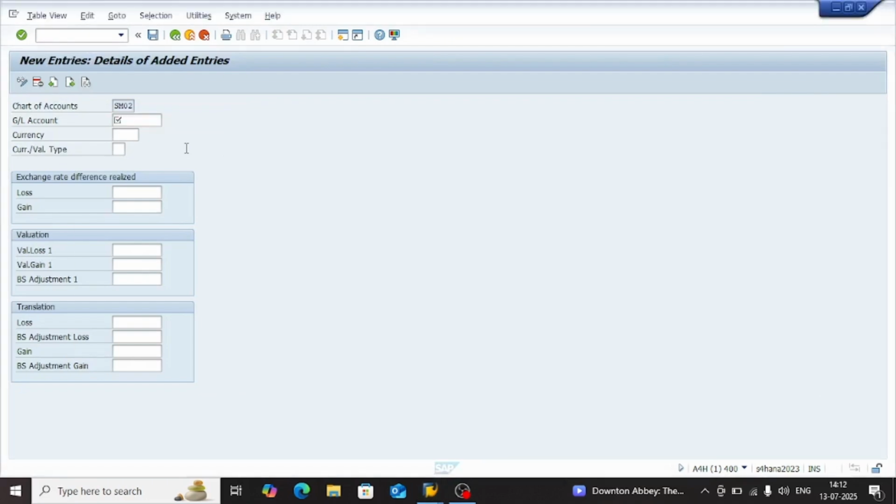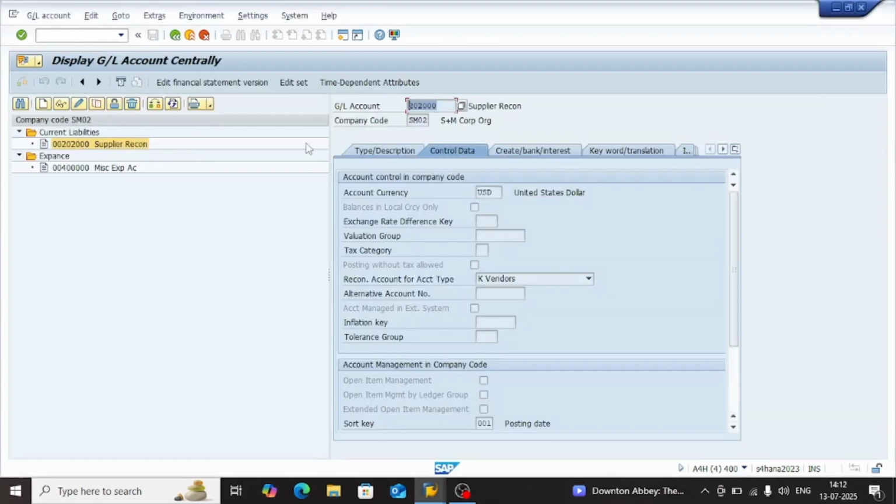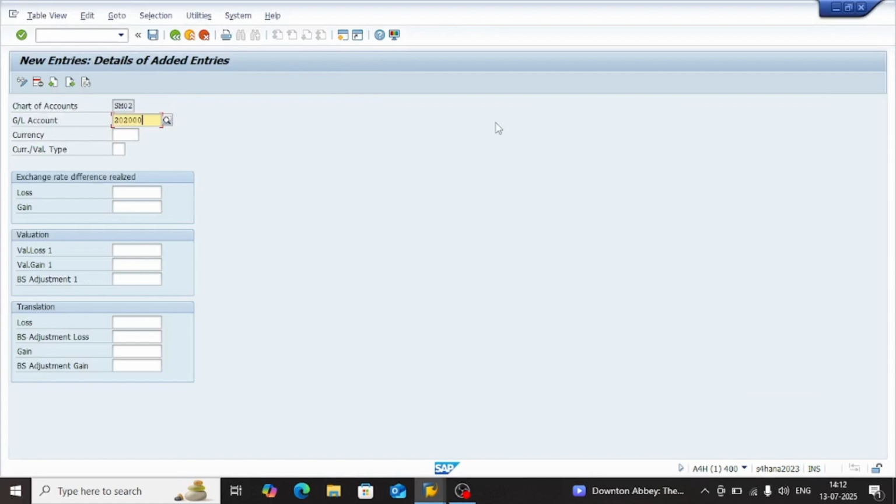So this is not the GL. This is the GL which I will copy paste. Currency, if you want to give, it's up to you, but no, I would not. And yeah, exchange rate loss and gain. So this is about realized, and this is about valuation loss one, gain one, and balance sheet adjustment.